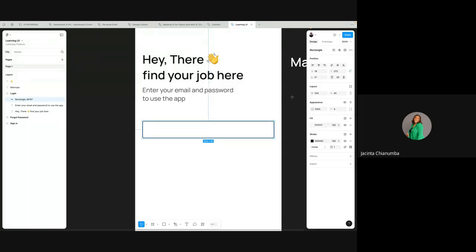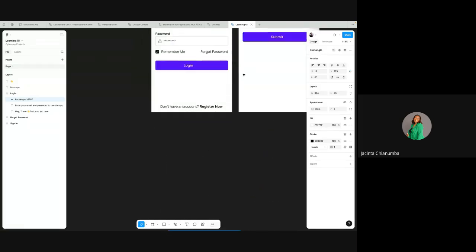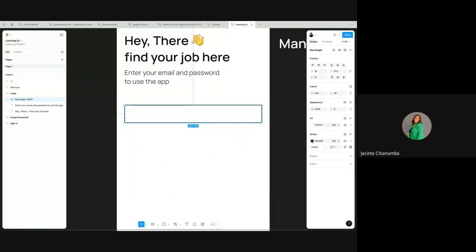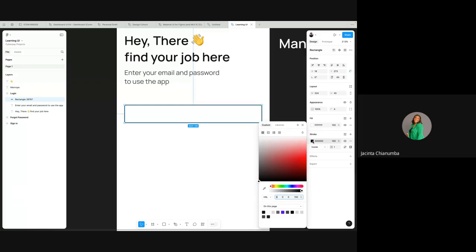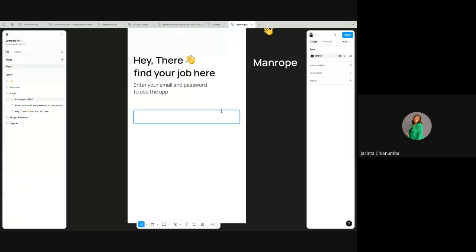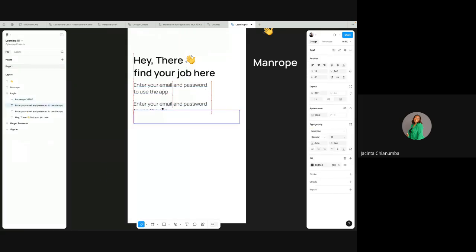Then since we are trying to redesign this particular interface, you can click on this particular color code, and then we can change whichever color we want to use. We can use blue. You can just use this as our primary color. Then we put the title of the input, which is username.